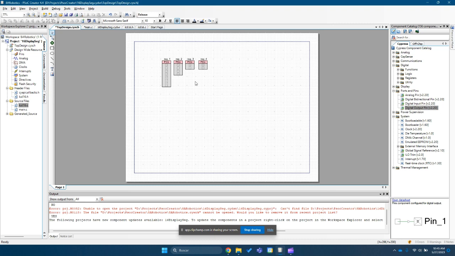In the first, we have register 1 that has 8 pins, and we have registers 2 and 3 that have the other pins of the display.